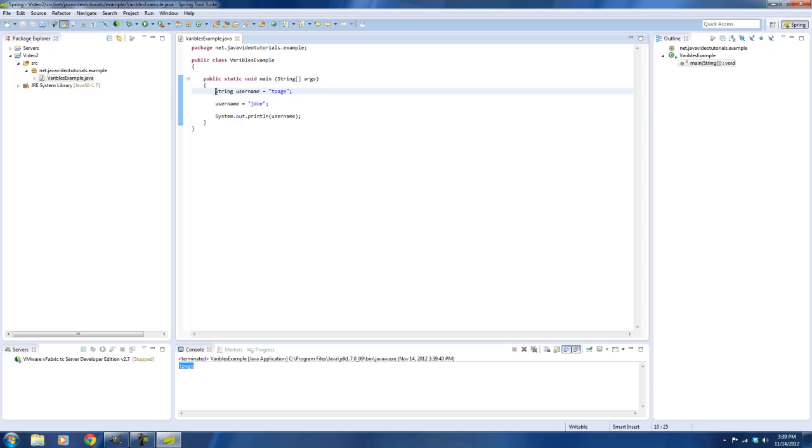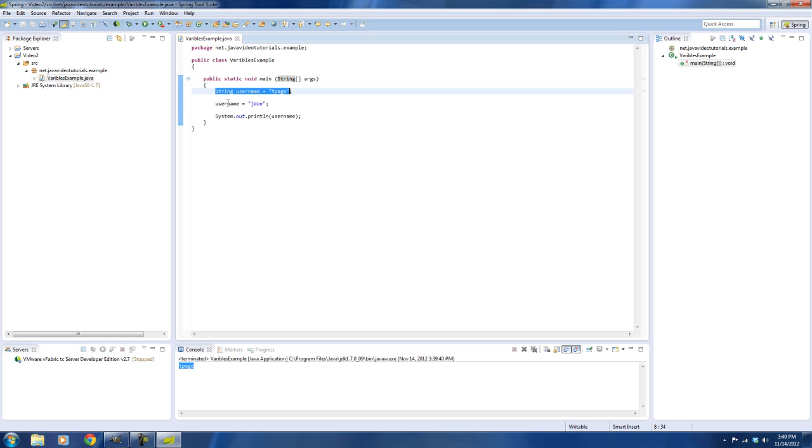Well, how programming code works is it goes line by line, from top to bottom, and more or less from left to right. So what this will do is it'll say, okay, I'm going to declare a variable called username. I'm going to assign the value tpage to my variable.